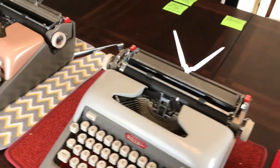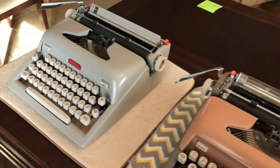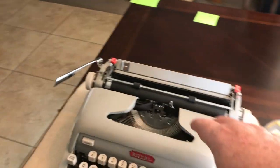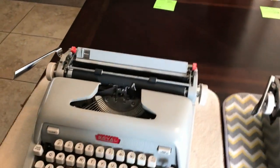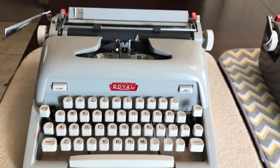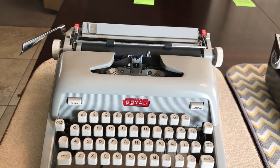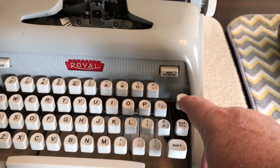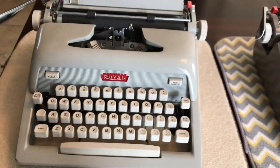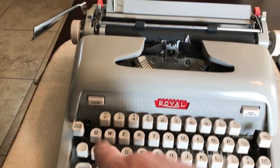Well, a little bit more about the Futura line before we move into the specifics of this. The 600 was the middle one, and as I pointed out, it's lacking a few things that the 800 has, but it still had a little more than the 400, which would be the tab settings, and you can see that it has a tab key. But the other thing it doesn't have is two other keys.